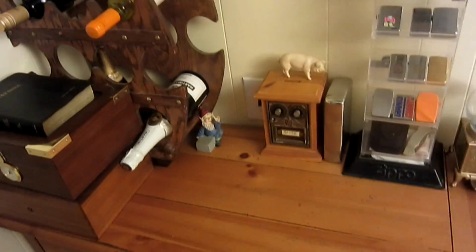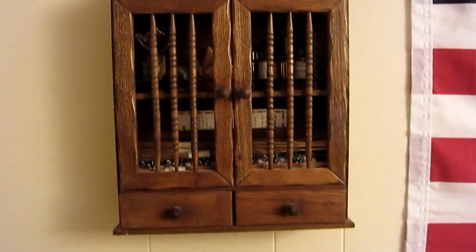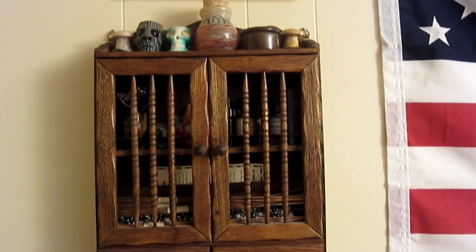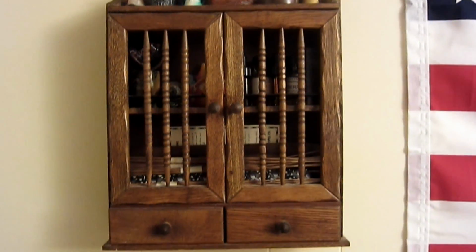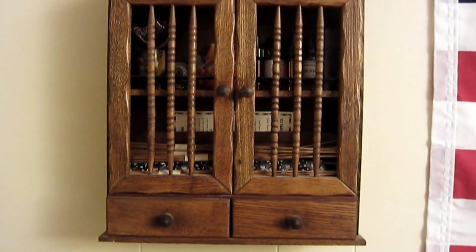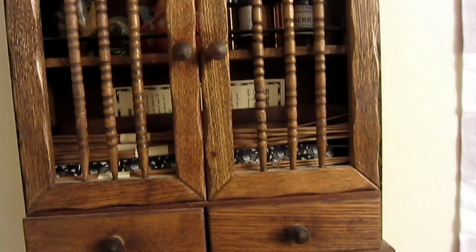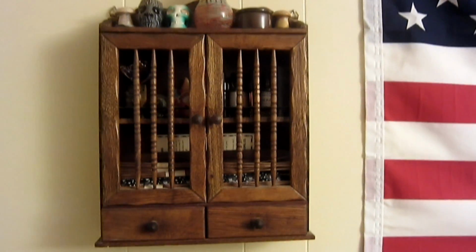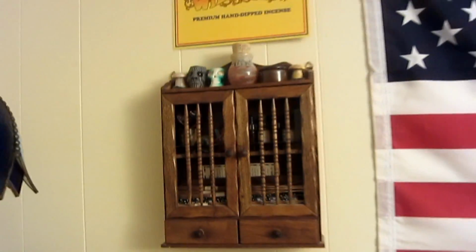What else? Hat. Oh, all right, incense. I'll go on to hats in a second here. I used to be big into incense. Actually sold incense for a little while. Wildberry. I had an account with them, and I distributed. It didn't last very long. It's more of a hobby thing. But I'm not really into incense anymore these days, but I still have a lot of my stuff. I did a whole video on the other stuff I had, but I thought I'd show you a couple of these things. These little stick holders. It's kind of cool. Again, part of my past, and right now basically decoration. I don't really light them up anymore. All right, let's go on to the hats real quick.